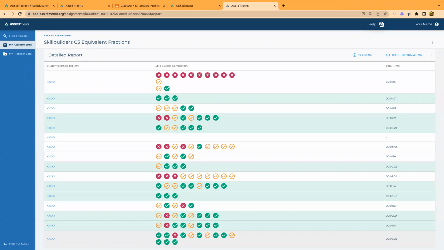This report helps you quickly identify which students might need teacher intervention, so you can grab a small group, teach them for the next day, and then let them try the skill builder again. It is even beneficial for a teacher to sit down with students while they're doing skill builders and walk them through the built-in tutor when they're not getting it correct. These correct eventually students probably followed the tutoring steps and were able to get those hints and finally get it correct. It helps the student review a previous skill if they've already learned it. So sometimes just sitting with the student and working through the skill builders can be very beneficial.